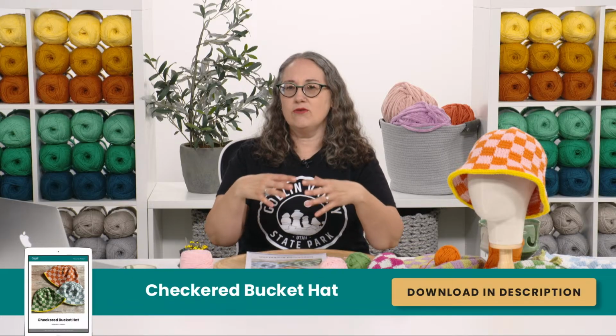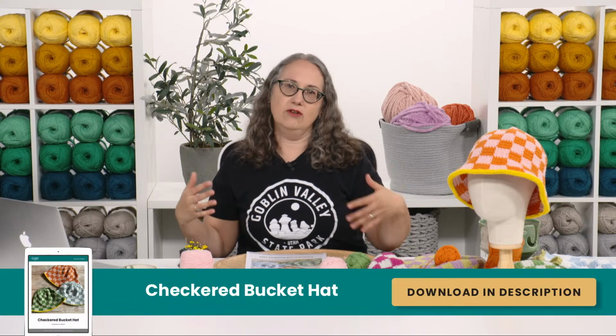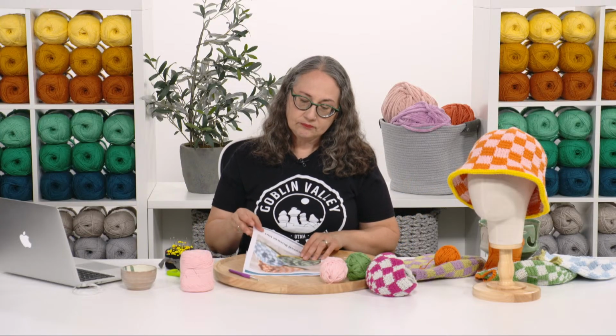I'm going to be working through the top of the hat, and then once we've established how it works, I'm not going to work through every single round and tell you about stitch counts and all that stuff all the way through. So you're going to need your pattern for that. Between the pattern and watching the video, you should be fine.